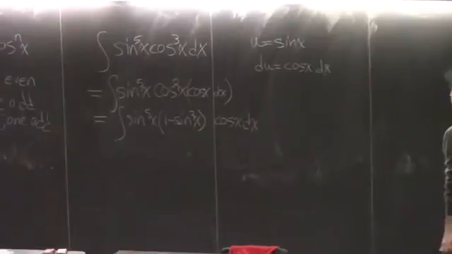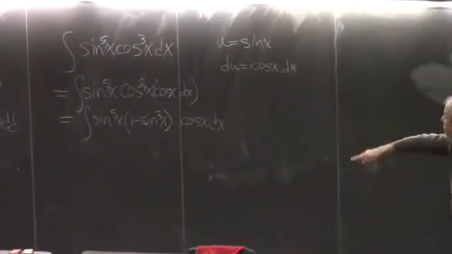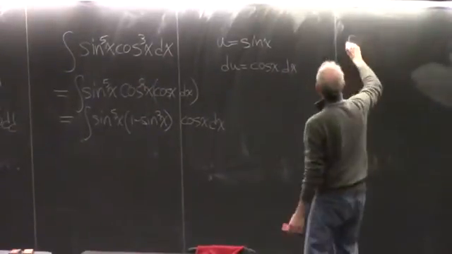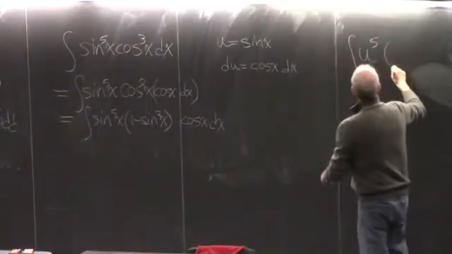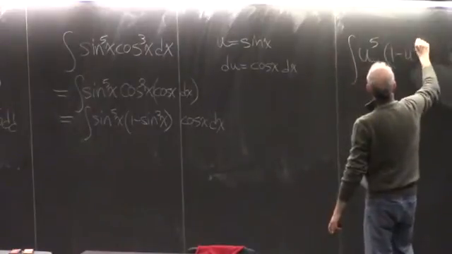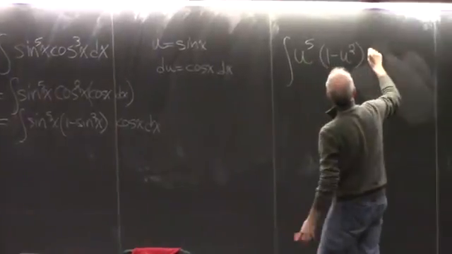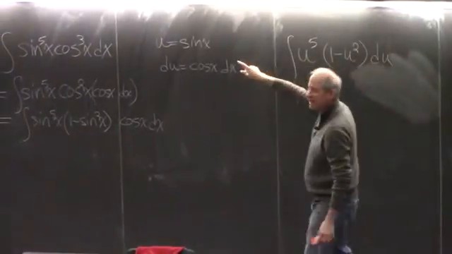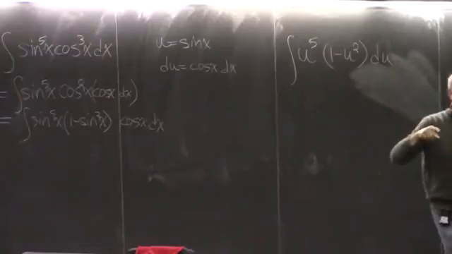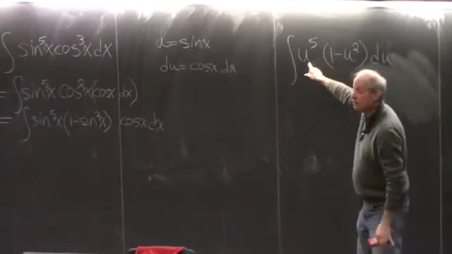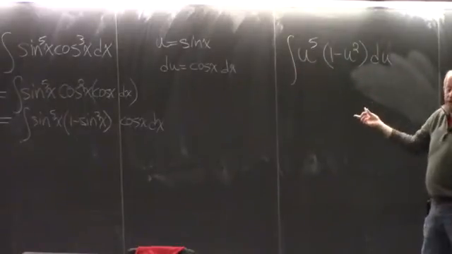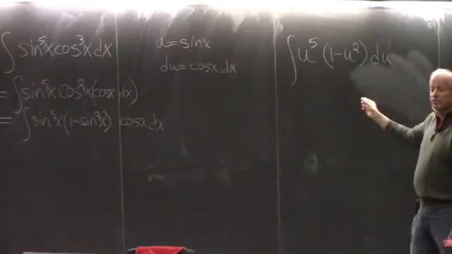Okay? All right, so let's substitute in. So sine to the fifth is u to the fifth. 1 minus sine squared is 1 minus u squared. And cosine x dx is du. Don't forget the dx thing, okay? Because sometimes you're going to be substituting for dx, like in integration by parts. So everything has to get substituted. This is a simple integral. It's simple for me, but it should generally be simple for you.